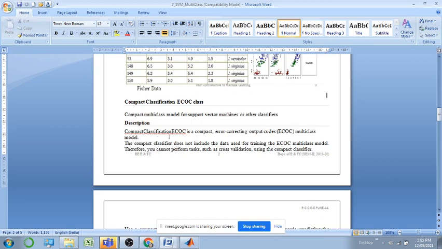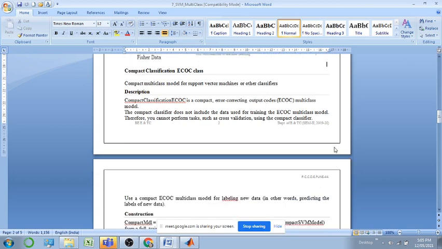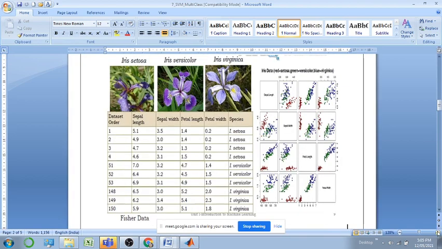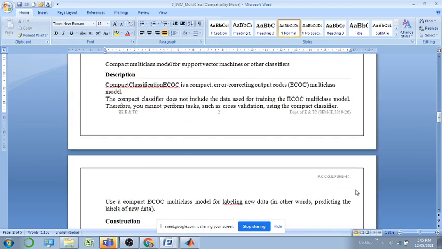The compact classification ECOC class, that is, the compact multi-class model for support vector machines or other classifiers, is what we will be using here. I'm trying to enlarge the description so that you can see it properly.